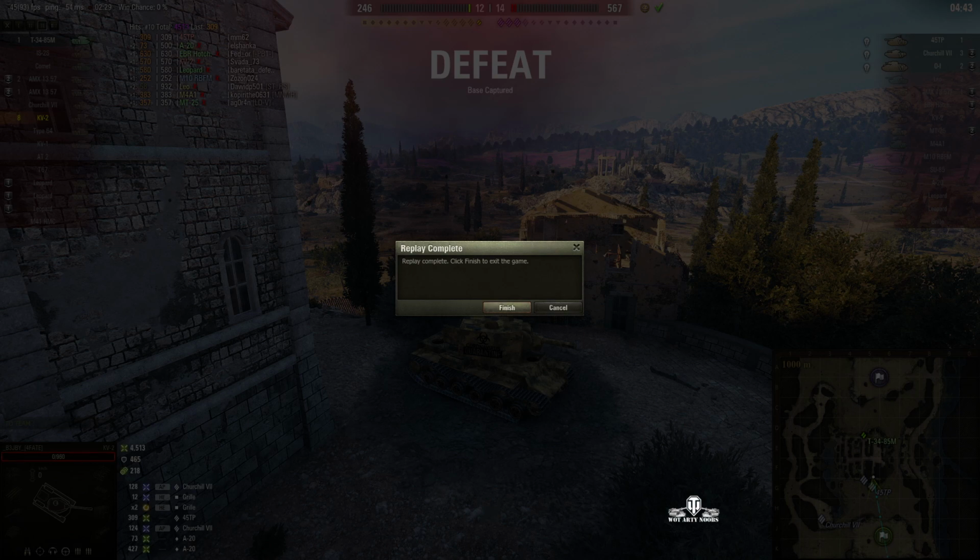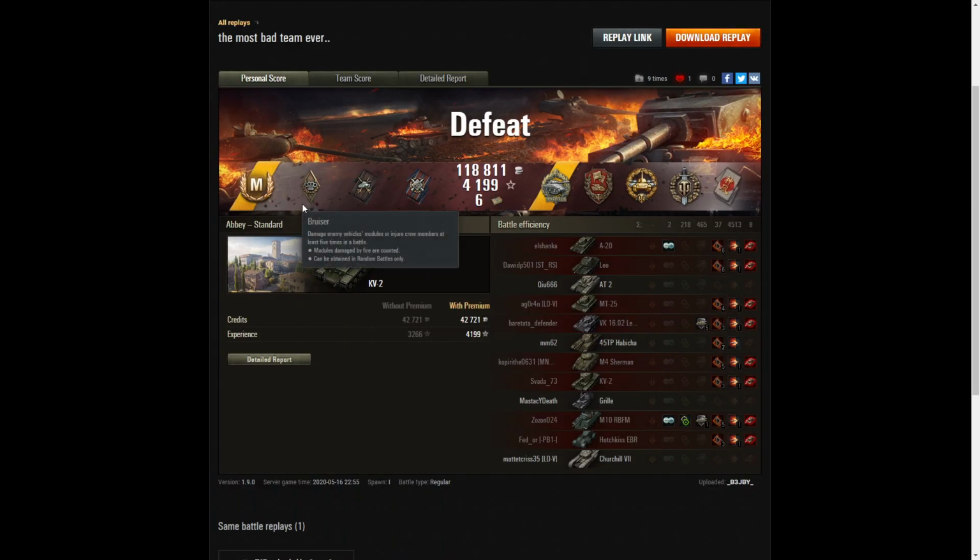Let's have a look at the end of battle stats. It was an ace tanker for Begbie in the KV2. He managed to get a bruiser medal for getting at least 5 critical hits in that one. He managed to get 37. He got a duelist for taking down 2 tanks that damaged him and a fire for effect for doing more damage than hit points for his own vehicle.